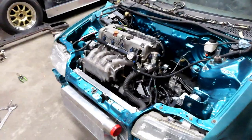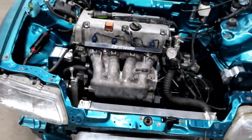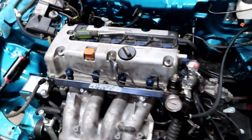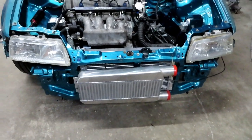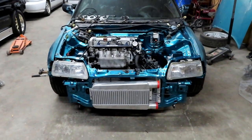All right, so we have made some progress. We went ahead and got all the axles in. You saw Brian doing that a few minutes ago. We went ahead and got the fuel lines in as well. I went ahead and got the coil packs in and everything. Radiator got in, and also we just put the intercooler on just to mock up and see what it looks like, and it looks extremely dope, no lie.